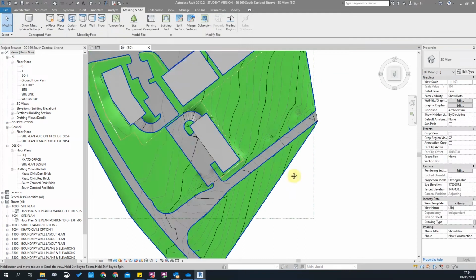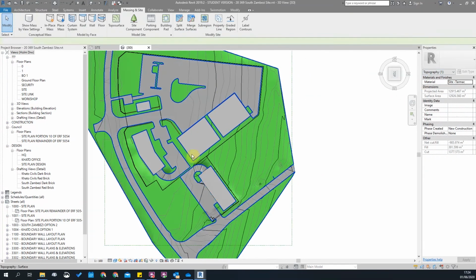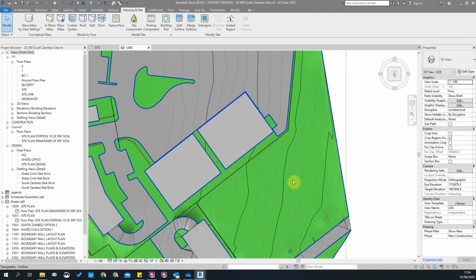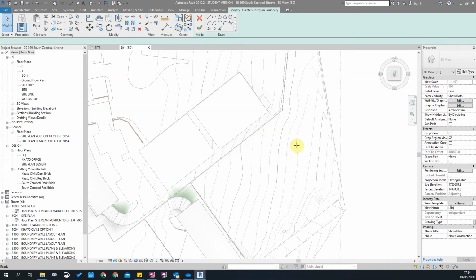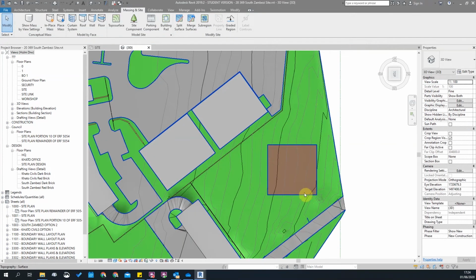So in essence, this is a sub-region that I've used to produce the roads and all the tarmac. If I wanted to produce something similar over here, I would go to sub-region. I'm going to create a rectangle, and then finish the command. So you could make that sub-region.